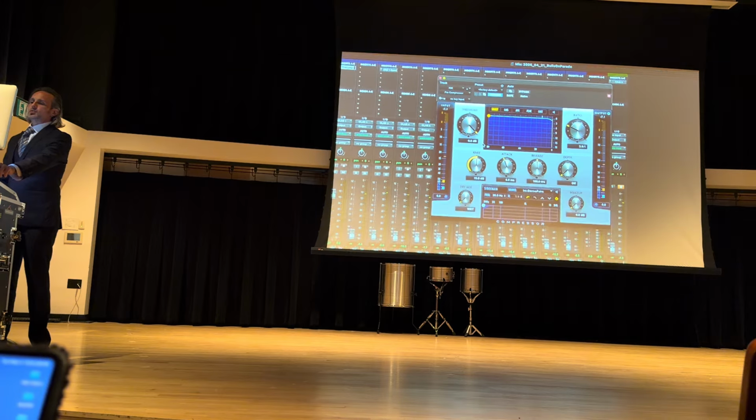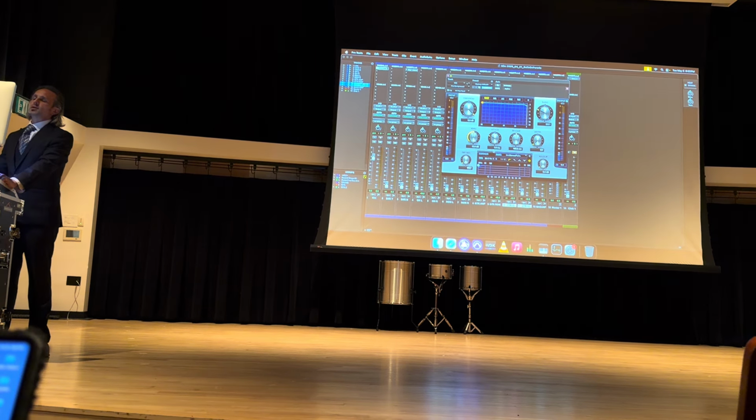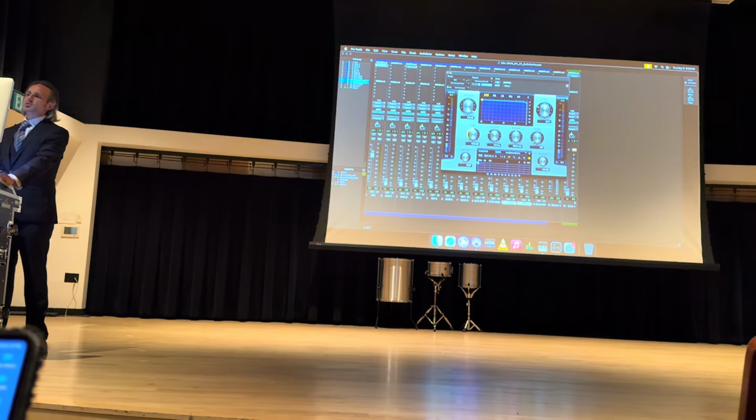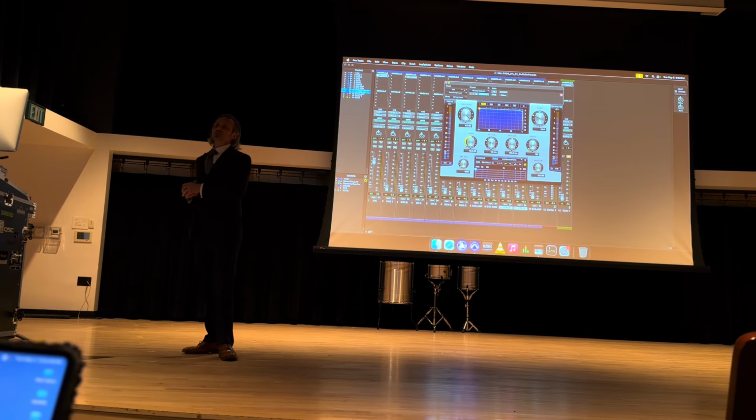So when it comes to compressing, for most sounds that we're compressing, we're going to want to use a fast attack, a very fast attack. 1 millisecond is what I tend to use for most of my compression. Well, that's because we need the compressor to compress the sound right away, right? We don't want any of it necessarily to get through.